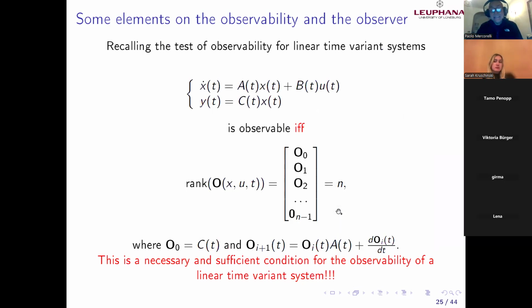This holds also for time variant. No? This slide here tells us about the time variant. The condition is a bit different. Don't learn now. Just to inform you that it changes something, but does not change the structure of the theorem. It is a necessary and sufficient condition, because nevertheless the system is linear. The system is linear because I can distinguish the contribution to the output which came from the state and which came from the input.